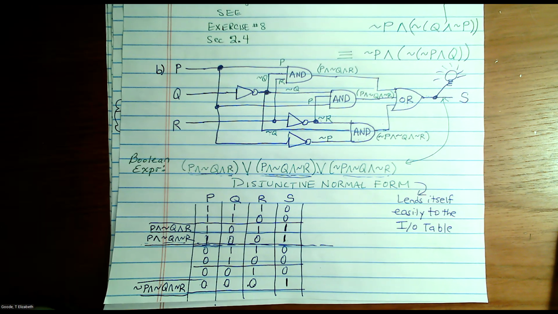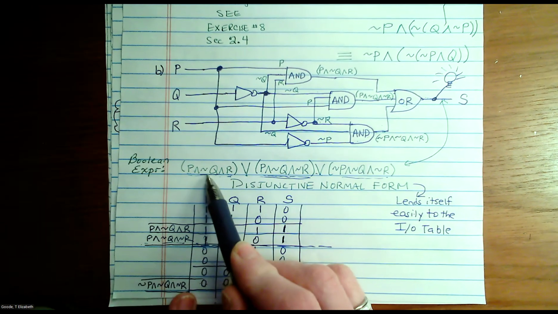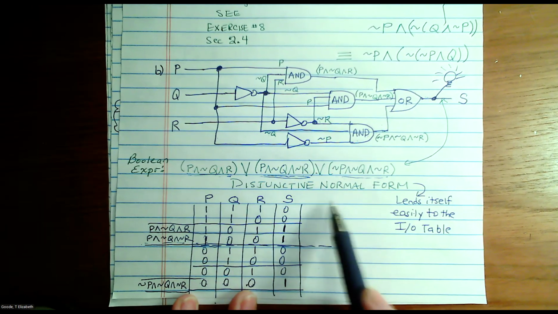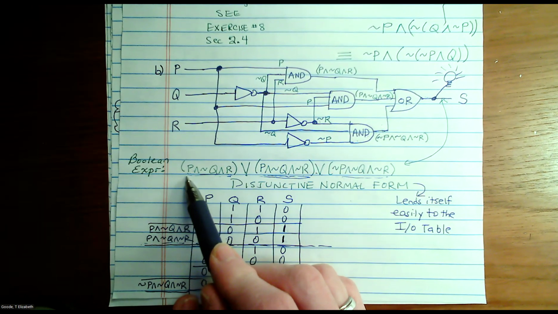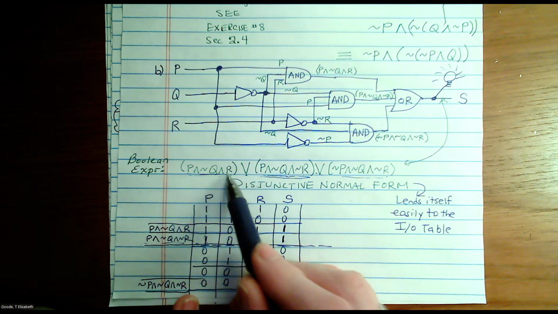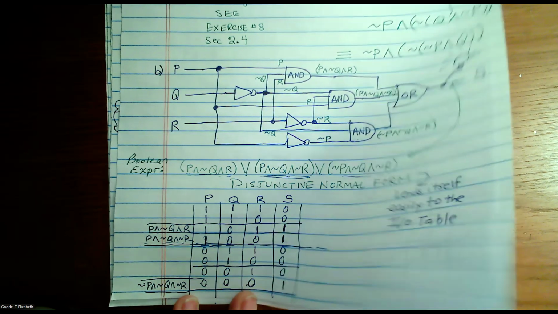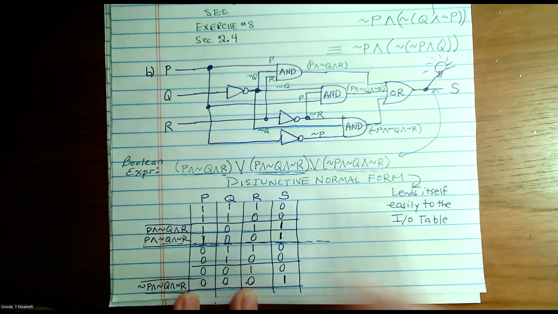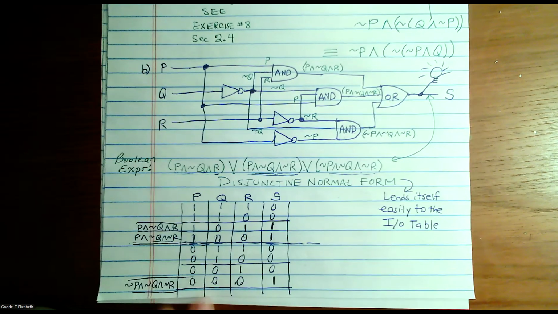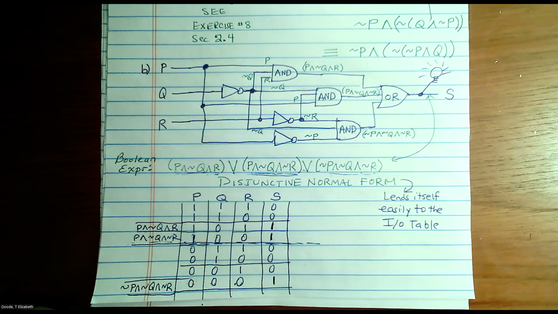I see what you mean. I don't mean to get off on a tangent, but I don't see how you could write out all of those input expressions and figure out S. Well, you would make a column for not Q, a column for not R, and a column for not P, here, here, and here. Then you would make a column where you anded together the P column and the not Q column and the R column. That would be a next column. Then you'd make a column for this, and then you'd make a column for this. And then the last column would be all those 3 columns ORed together. It would be huge. Wow. But it's doable, but not a smart way to do it.